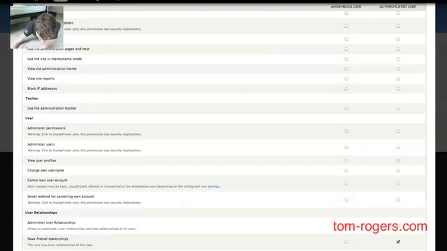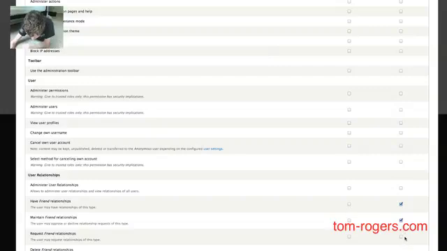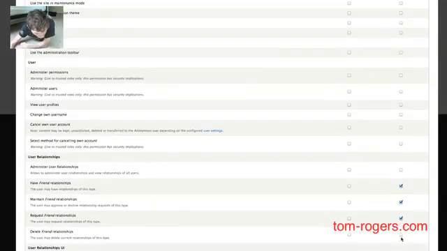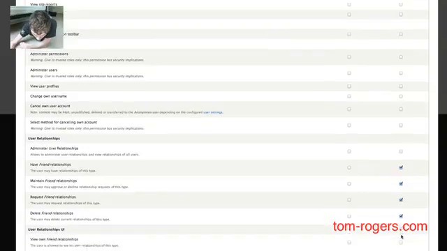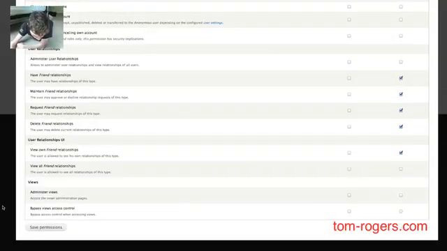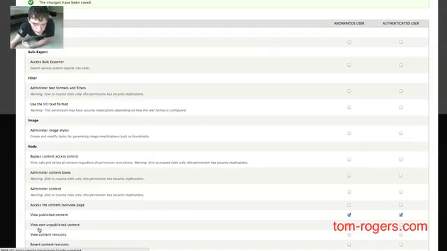We're going to give them the capability to maintain relationships, so that's add, edit or delete them or do anything like that. We're going to give them the capability to request other people to be friends with other people, and this is when we're going to start to see the UI for that, and we're also going to give them the capability to delete friendships. Obviously we're not going to give them the capability to view all user friendships, but we are going to give them the capability to use their friendships. I'm not sure if that actually matters, because later on we're going to be outputting it with views. We're not going to be using the default stuff, but you best just check view and relationships just to be sure. We're then going to save those permissions.